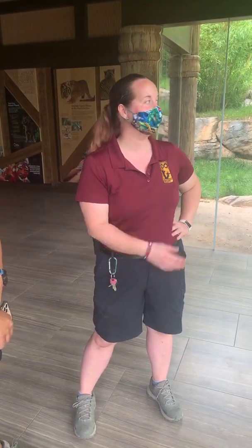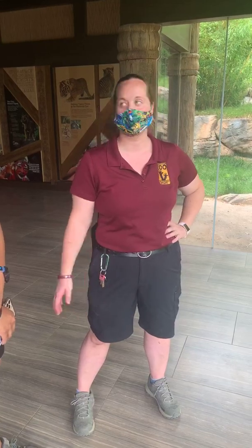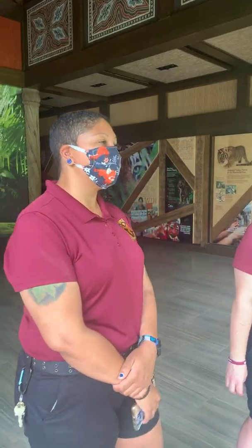These girls aren't quite there yet, but one thing that we'd also love to do is train them for voluntary blood draws. So we're able to take blood from their tail and run any kind of diagnostic test in case they're sick. We can do that too without having to fully knock them down and anesthetize them and stress them out. Yeah, a lot less stress, if you can train them to participate in things like that.